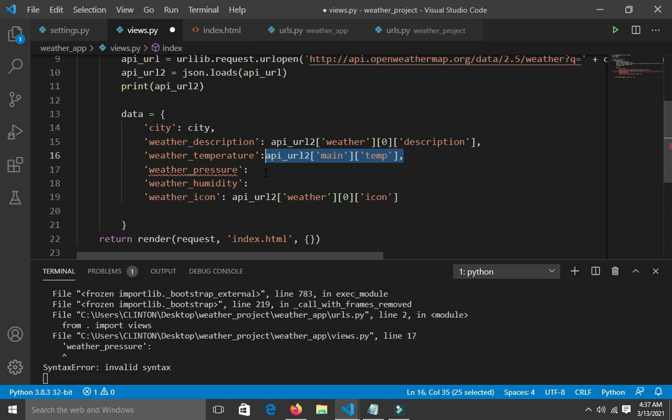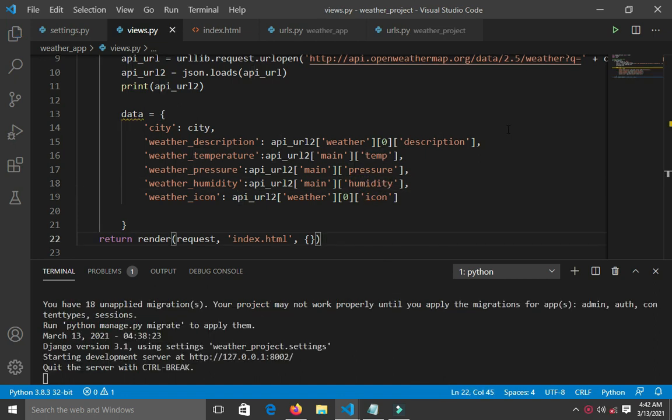Ctrl V, change this to pressure. Oh no. So change this to humidity. So save your work.